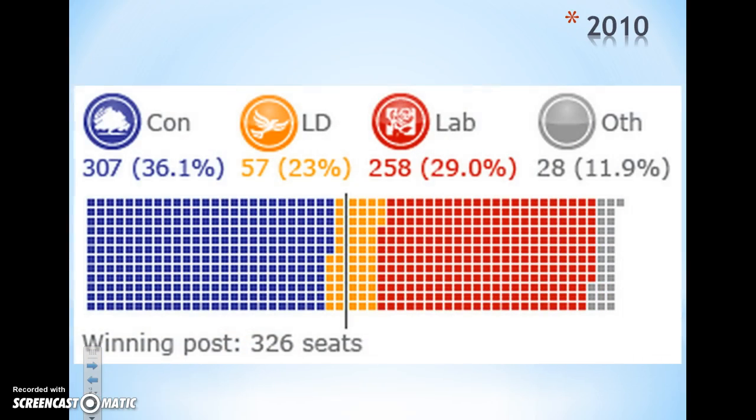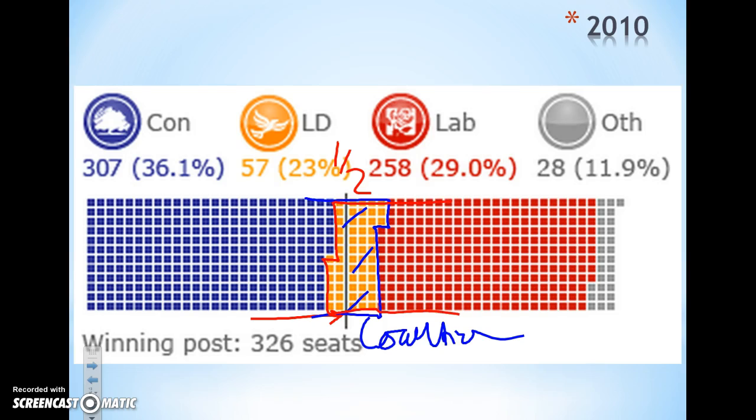This was the situation in 2010, a different situation altogether. Here we can see this is the halfway point. This is the absolute majority, and clearly the Conservatives did not make that, and so they had to team up with the Lib Dems in order to generate a bloc that would give them control of the House of Commons and thereby a working majority. And of course, this gave us the coalition for better or worse. Now, of course, Labour could have tried to build a coalition with the Lib Dems, but right now Labour is about as popular as a poisonous snake in the lift, and there was no way that the Lib Dems were going to team up with them. And so instead, we had the Conservative Lib Dem coalition, and that carried us through from 2010 to 2015.